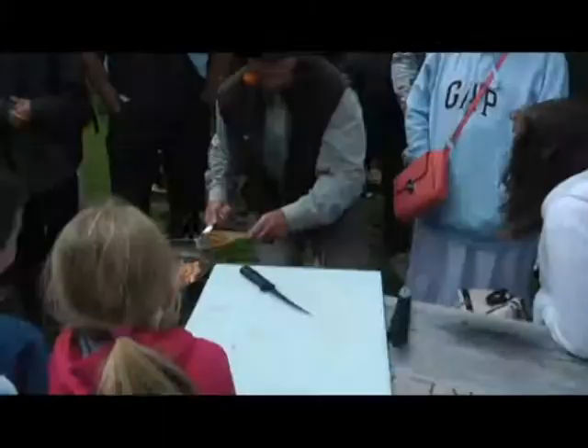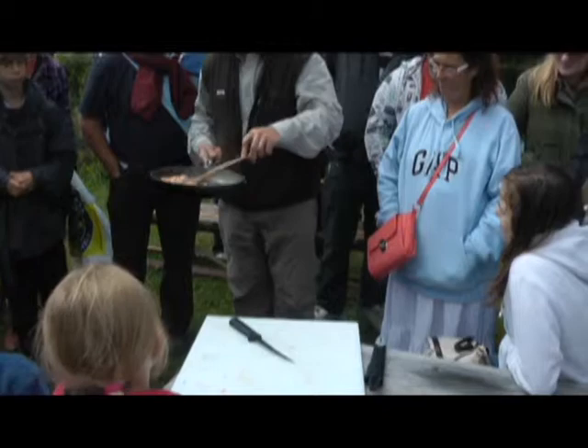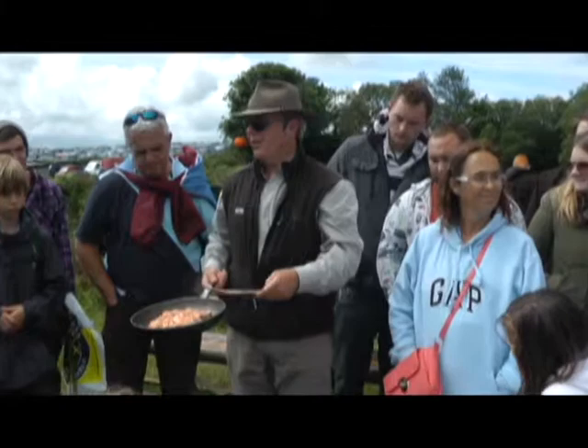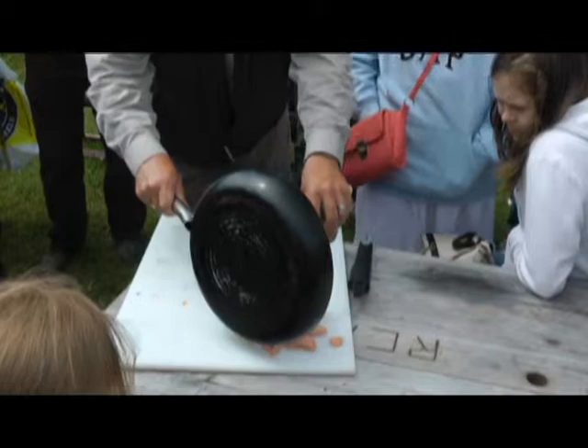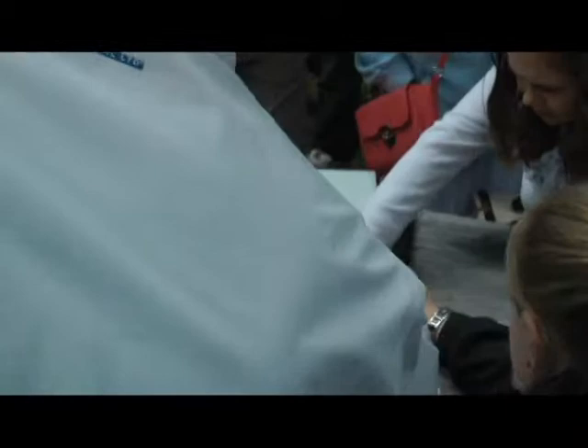Nothing too clever, but a great little fly. This is going to be really, really hot. We're on the half hour, and we've managed to tie the fly, catch the fish, fillet it, and cook it — there's already been a little bit eaten. I can see these youngsters are dying to get in there, so any of the adults that want to have a taste, I suggest you get in fairly quickly. From me, Gary Junkie, thank you very much for watching and listening. Hopefully we'll see you again at demonstrations later in the day.